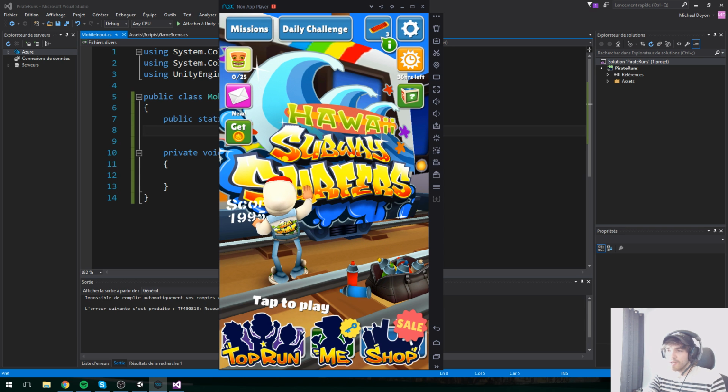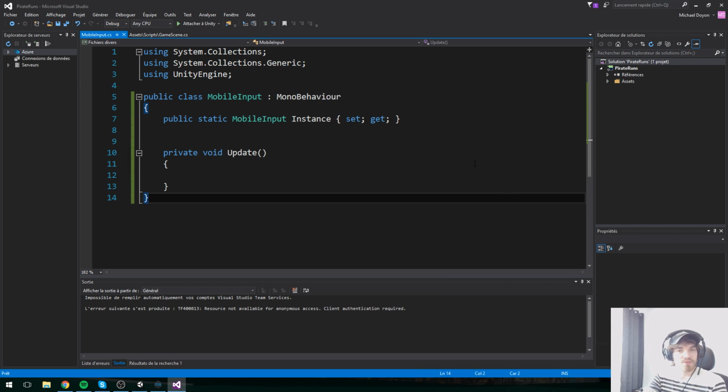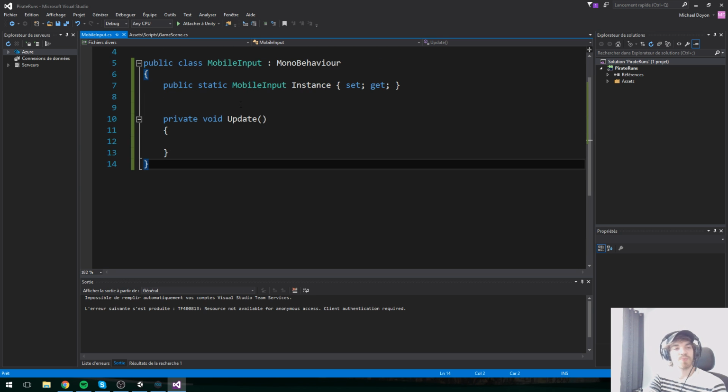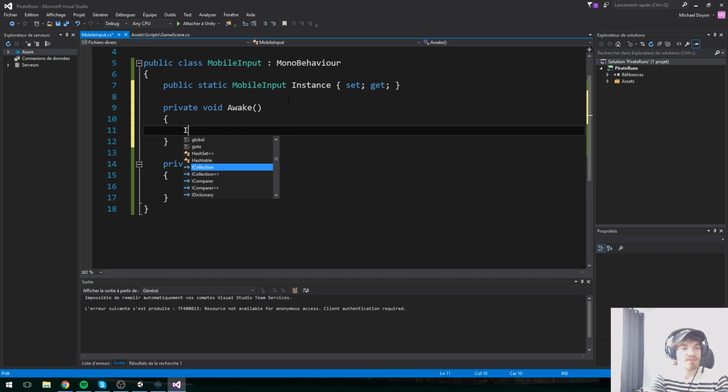What is the difference between a class and a static class? Your static class is going to be everywhere. Well, technically in Unity, everything is almost... No, it's not always static. A static class just means that it's always there, like it's always going to be present, and from anywhere I could do, in this case, MobileInput.instance and get an instance. Well, get this field right here. Right now it's nothing. We have to set it in, say, private void Awake. But the fact that it is static makes it so I can say instance is equal to this, and anywhere in my script I can get this reference of this object.